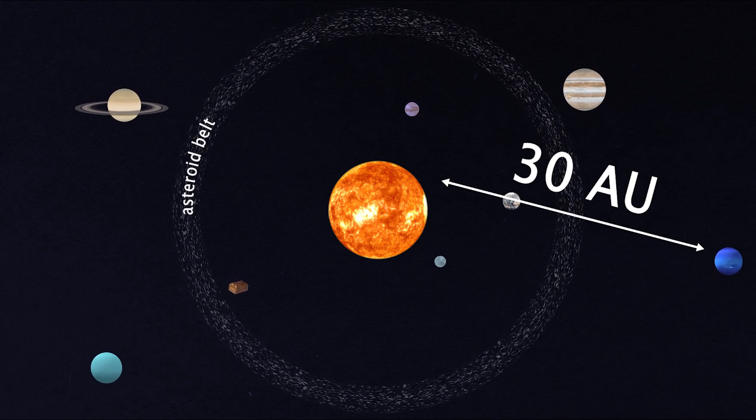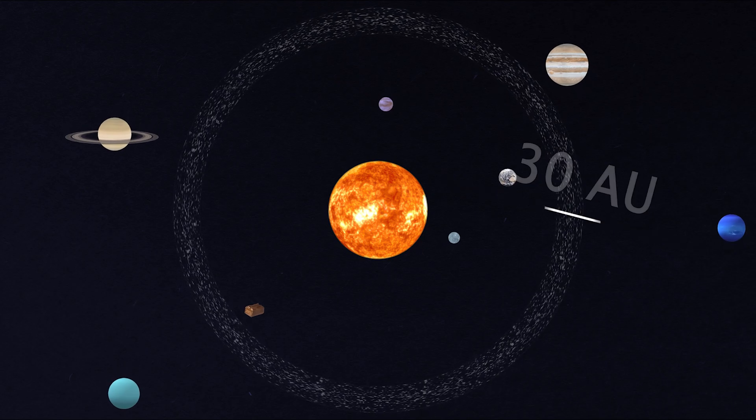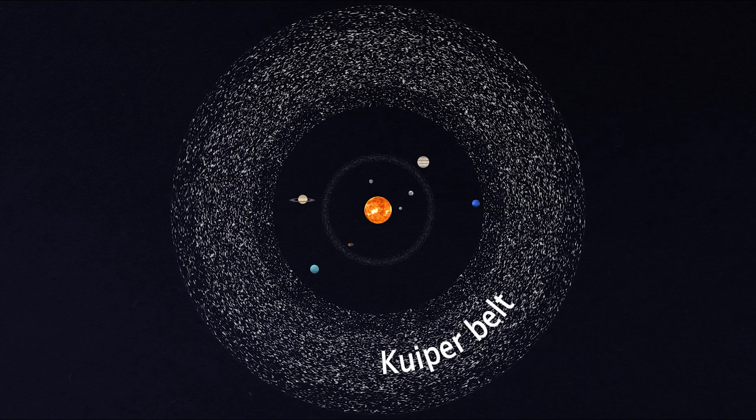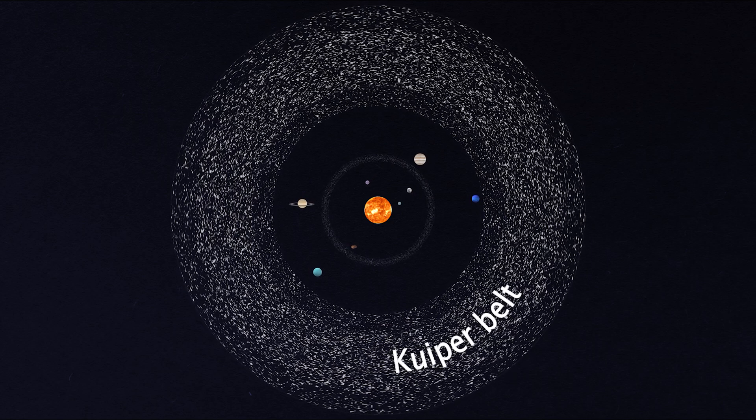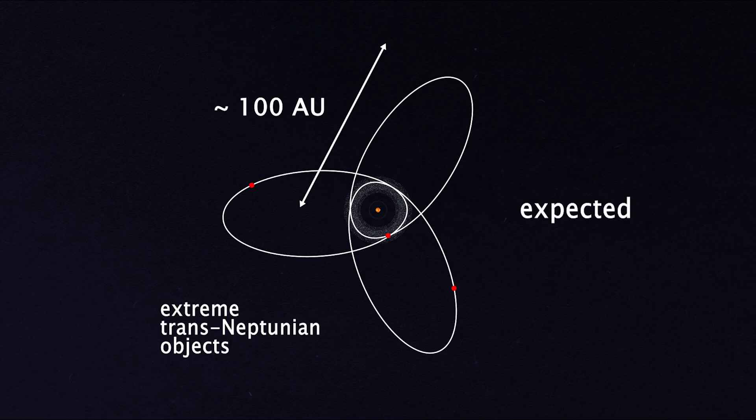So you all know that our solar system has the sun at its center and planets revolving around it. Beyond the known planets, there are numerous minor objects floating in space, pieces of ice and rock, collectively known as the Kuiper belt. Overlapping with this belt, larger bodies called extreme trans-Neptunian objects revolve around the sun.